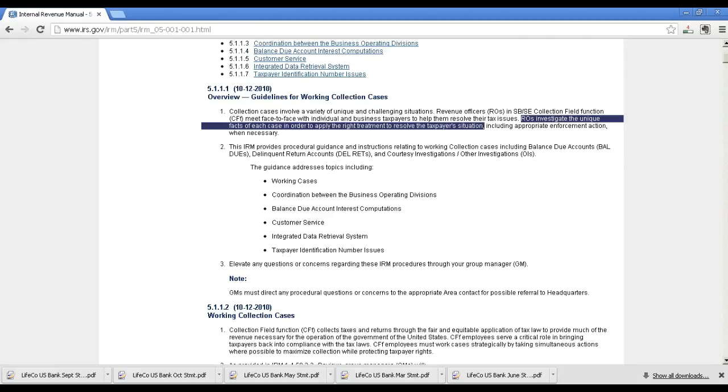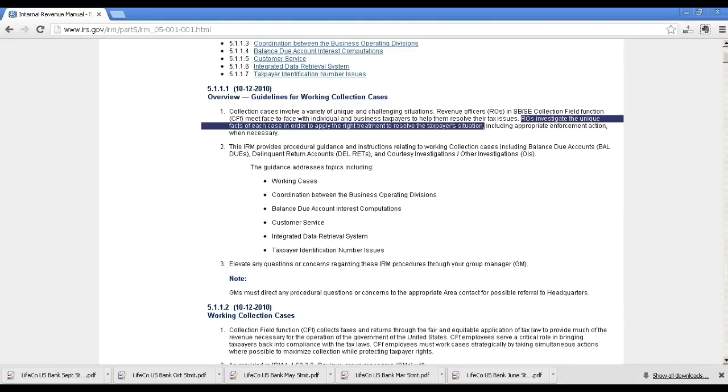Now, the appeals function has an even greater responsibility and task to examine the unique factors in a taxpayer's situation. But I think it's important for you to know and for your clients to know that the revenue officer has a duty. It is outlined in their job description. They have a duty to take into consideration the unique circumstances of each taxpayer's case, and they are supposed to work with you to apply the proper treatment to resolve the taxpayer's situation.